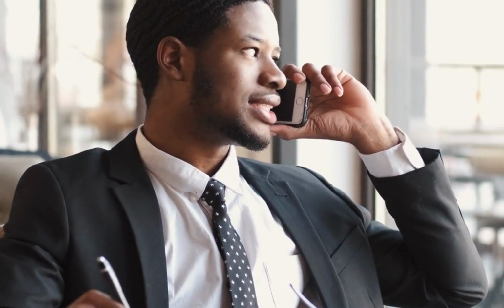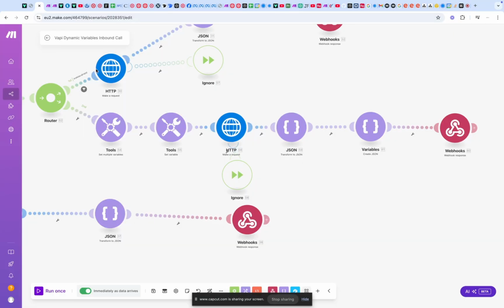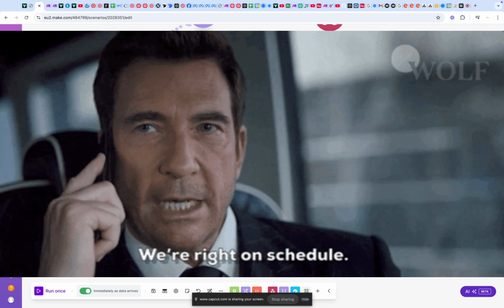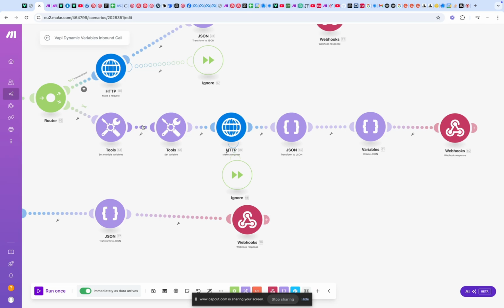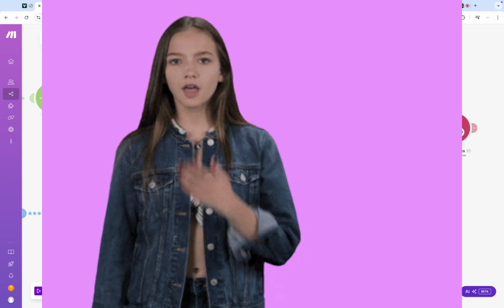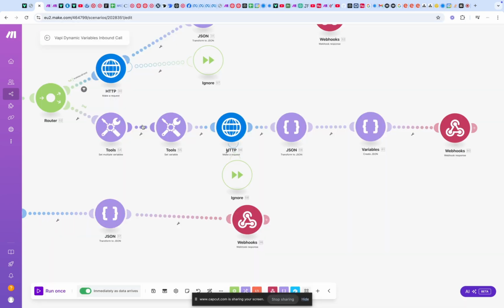So to begin with, we have the Make automation. This automation is what's responsible for triggering the call. In this instance, we are triggering Sarah, but Sarah is an ephemeral assistant. What that means is that the assistant is created at the time the call is made. It's not a pre-existing assistant. It's not a pre-existing Sarah. It's a Sarah that's created at the time the phone call is made. Now, the values that are populated within Sarah, like all of the introductory messages that she speaks and her whole persona, is defined through the automation that we're looking at.